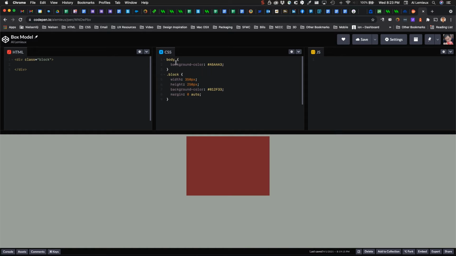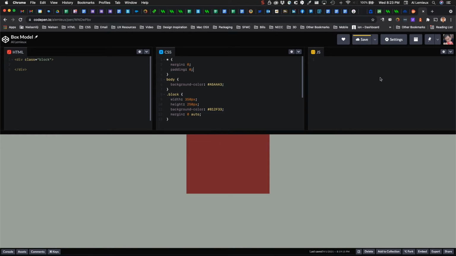So what I can do about that is if I go into CSS here, I'm going to add a selector. This is called the selector. I'm going to add the star selector. Star selector means anything in the document, or any element in the document. And I'm going to flatten out the margins and the padding, and I'm going to zero them out, and you can see what happened there.